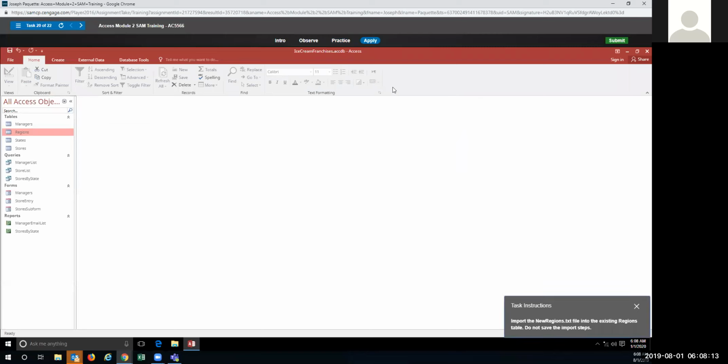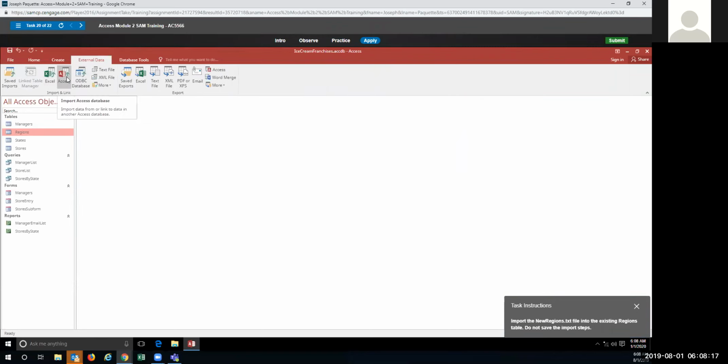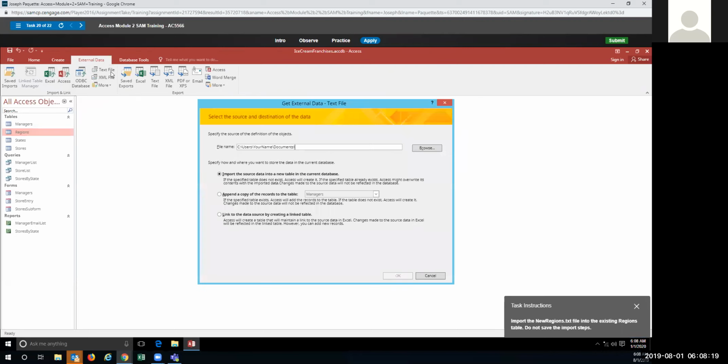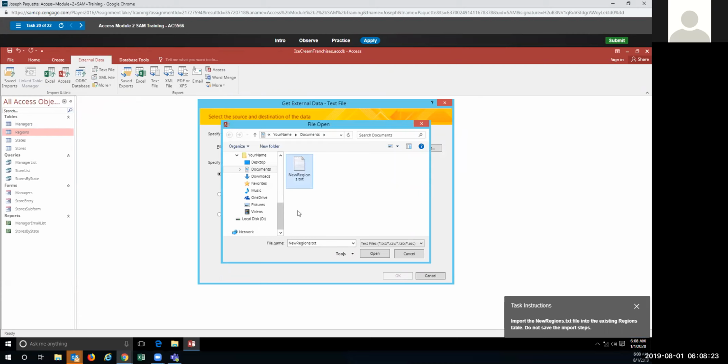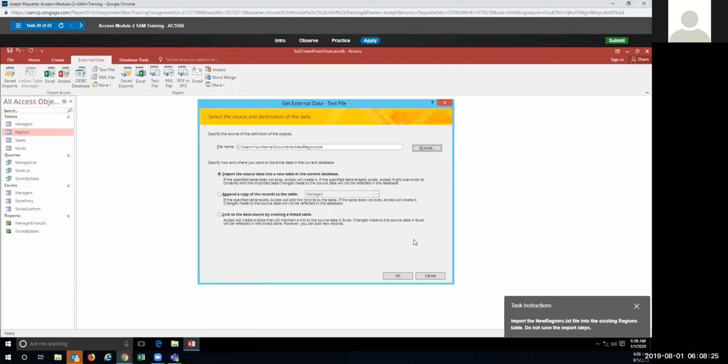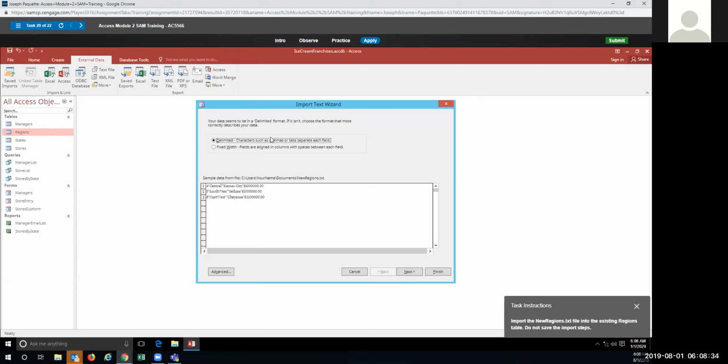All right, so this time we're bringing in not an Excel file or an Access database, but a text file. We're going to go find where we have it saved. Click the one we want. Again, we're appending this to an existing table. We want to modify the regions table, and it's delimited.